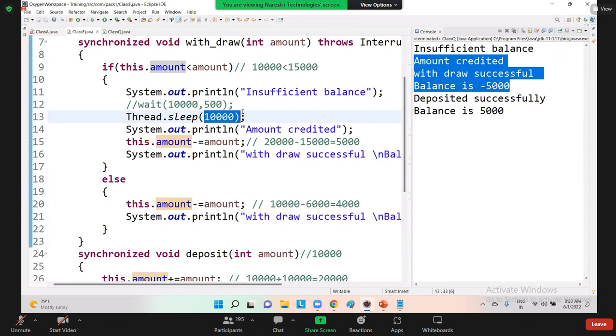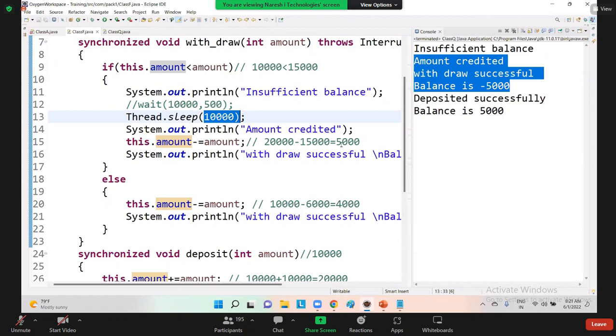This is not inter-thread communication. Are you observing here, guys? Inter-thread communication means one thread should wait until the other thread has informed it to continue: okay, I have done my part, you can continue the execution. Are you getting me, guys? So if you are using the sleep method, it may seem that you are performing inter-thread communication, but actually it is not. There is a huge difference between the sleep method and the wait method. Kindly do remember this, right?